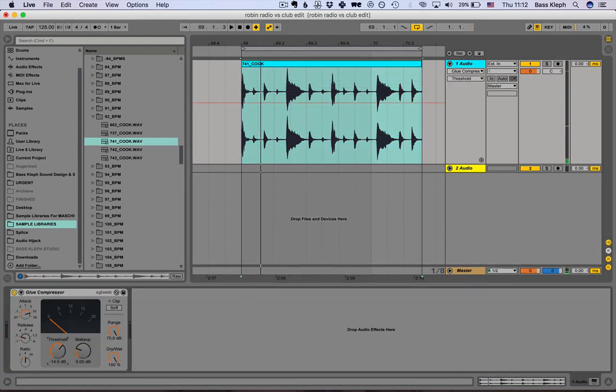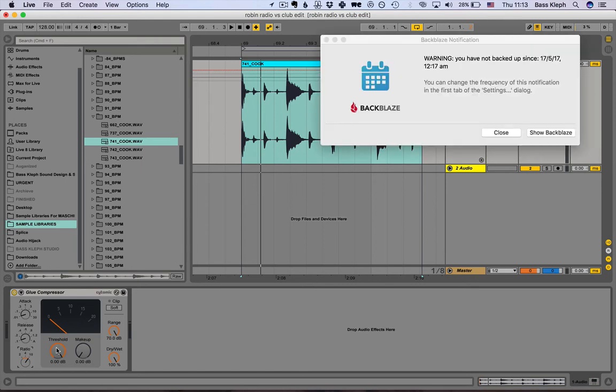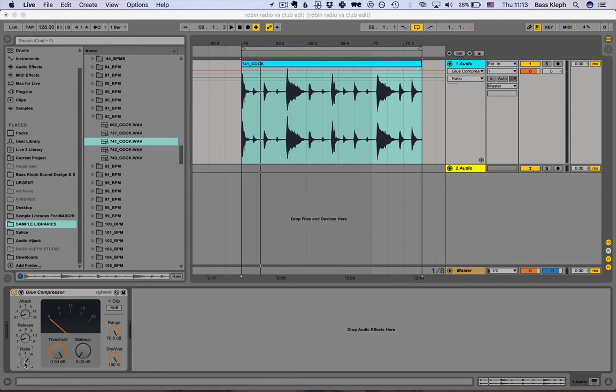Okay, so if you're just loading up a compressor for the first time and you're wondering what setting you're going to start it on to figure out how you can compress this and get a nice sound, this is what you should do. Put your attack on as fast as possible. Put your release on as fast as possible. Put your ratio on as high as possible. And you do this because all of these things exaggerate the compression. That way when you're dialing in the setting, it's really obvious the compression sound, and it's really easy to choose your attack and release times, and then you just back it off afterwards. So full ratio, highest you can go, fast release, fast attack.